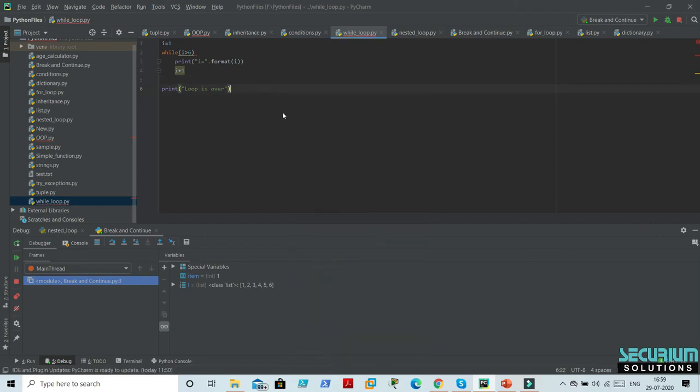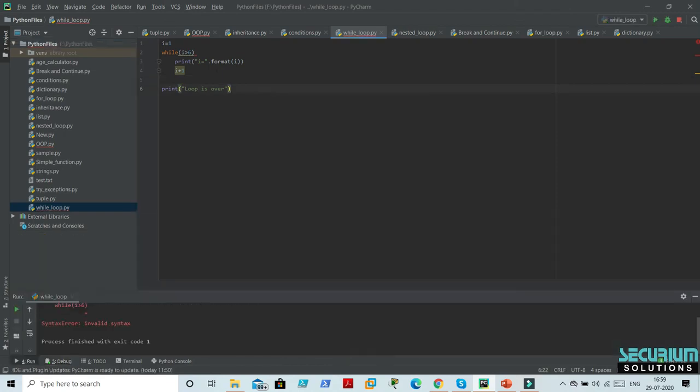I'll right click and run the loop. I just need to add this one, and now loop is over. Maybe I missed something in the middle.